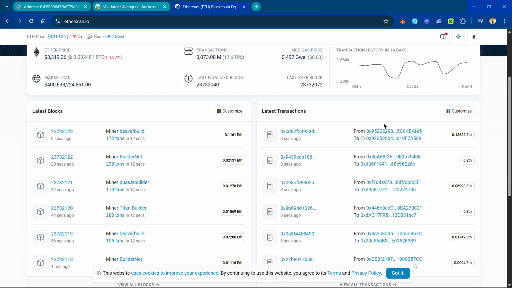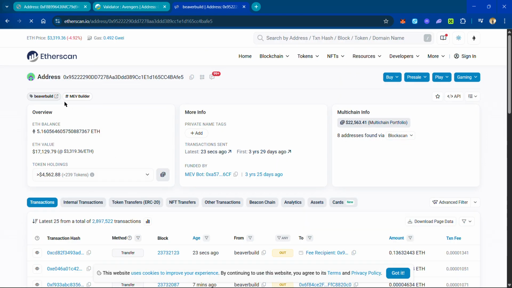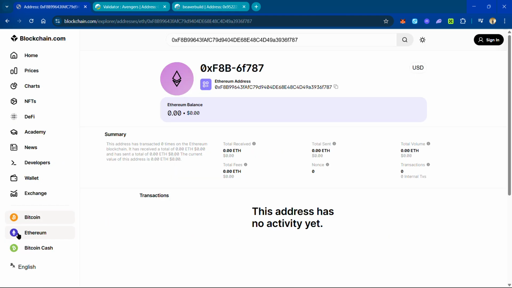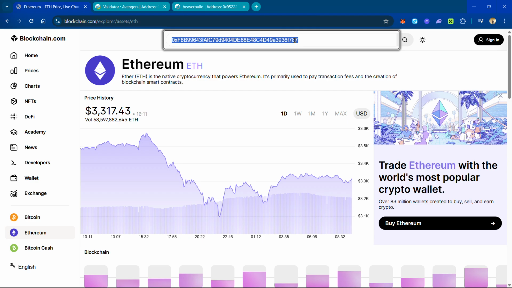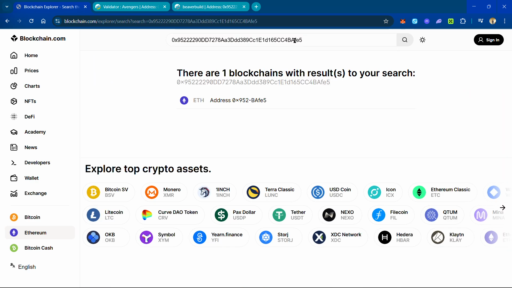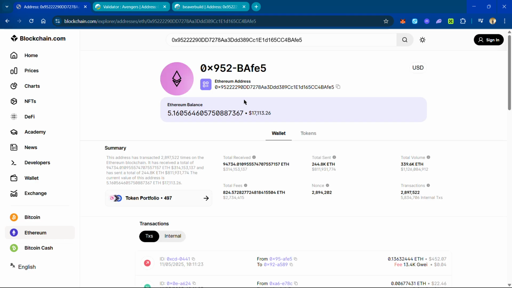Now, let me show you guys something. This guy has transacted 0.13 Ethereum. Now, let me copy this. So this is a blockchain explorer. You come down here to Ethereum and paste this address. Now, you see this address is available because these are different blockchain explorers, but the same network. Now, you can see that the transactions will show because it is one blockchain but different blockchain explorers.